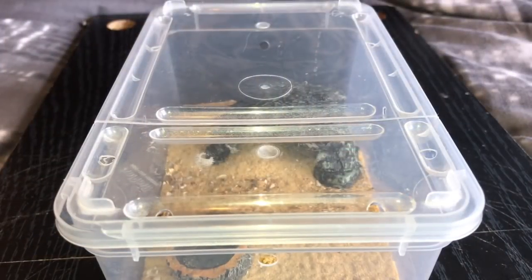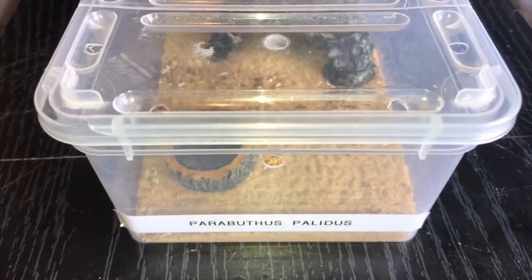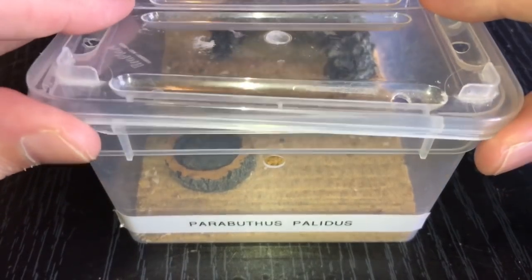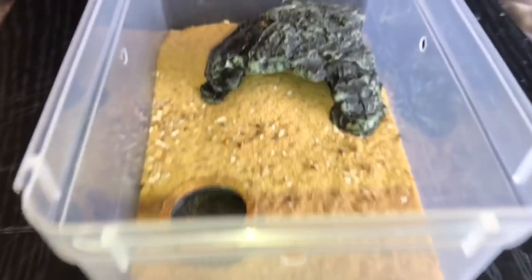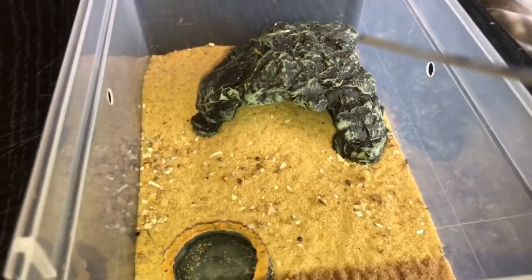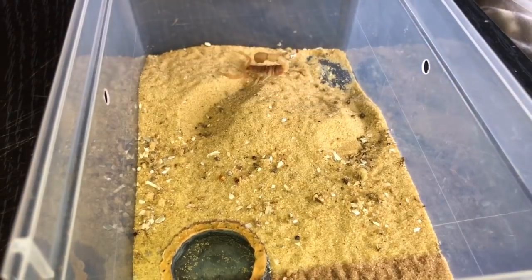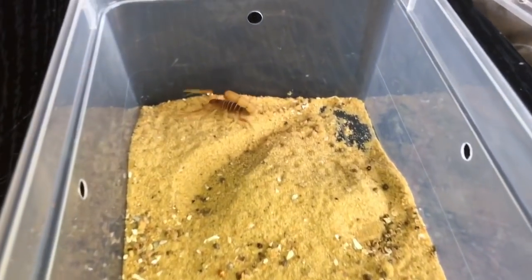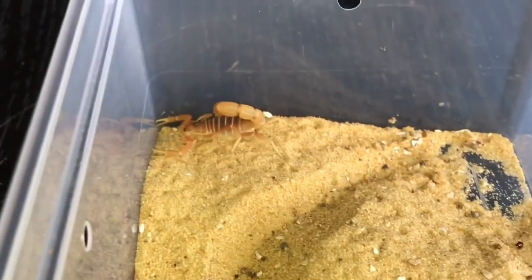So, ladies and gentlemen, the scorpion I have picked out today is my Parabuthus pladus orange morph. Now, you can get different morphs. You can get a dark morph as well. So, let's just take the lid off. And let's slowly just take the hide away. Not very big. It's only small. There it is just there. Probably around about an inch in body length. Beautiful little scorpion with a nice thick tail.